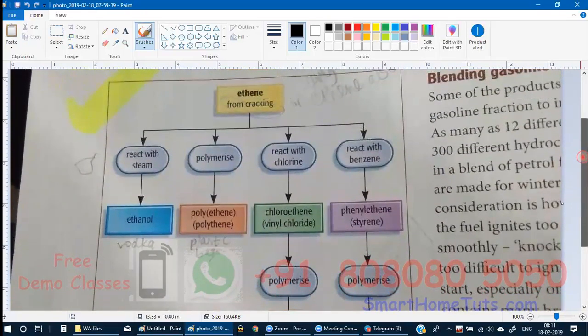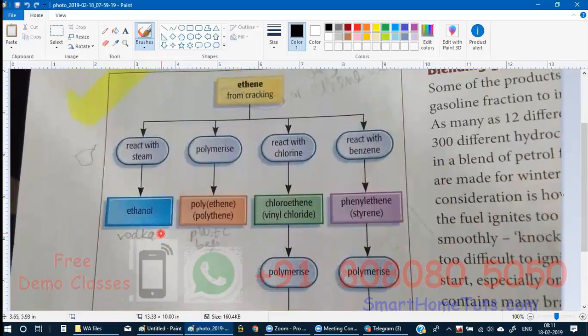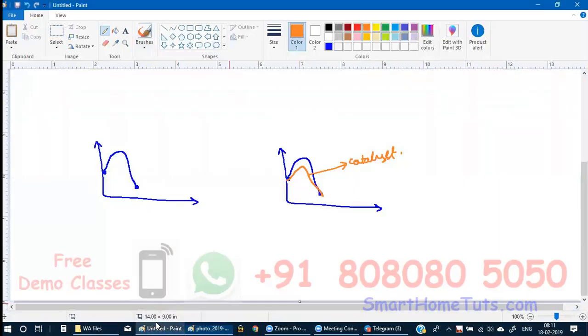From this one, chloroethane. Can you draw the structure? Chloroethene, sorry, ethene. It's not ethane. Will it be CH3Cl? How can it be CH3? It is ethene. Eth means two. Correct, C2H4. Ethene means a double bond is there. This H, and one chloro is there. So Cl will come over here.